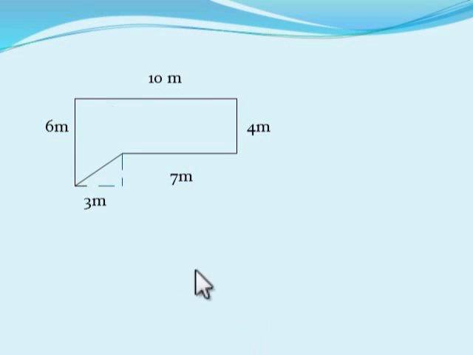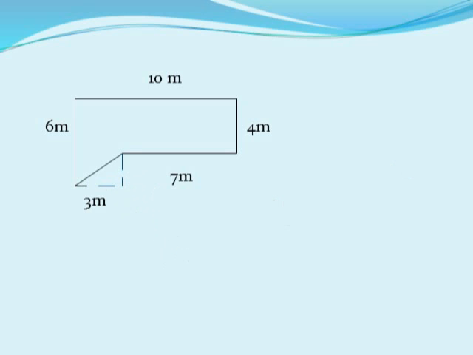So here's my example. I have an oddly looking shape here, and I can see that this side is 10, this side is 4, this side is 7 till we get to here. It doesn't tell me how long this one is. This one's 3, it's a dotted, and this one is 6. Now, I have not drawn in right angles, but this is a right angle, this is a right angle, and this one is a right angle. This one here, in our dotted area, this is also a right angle.